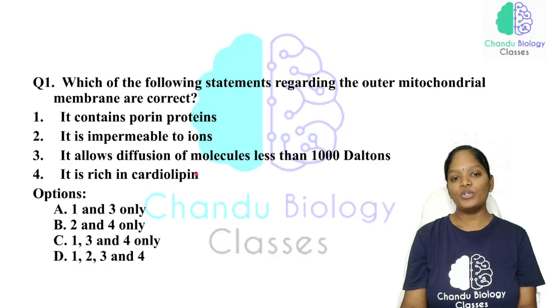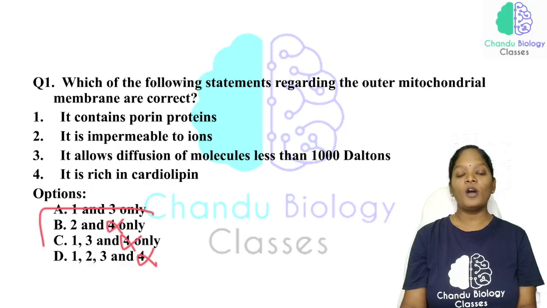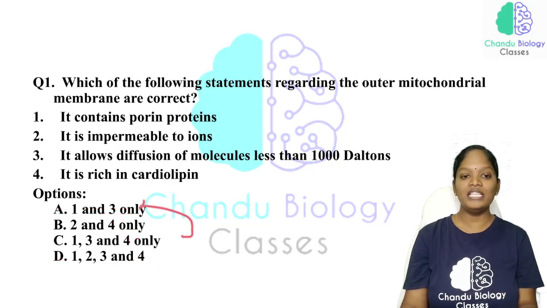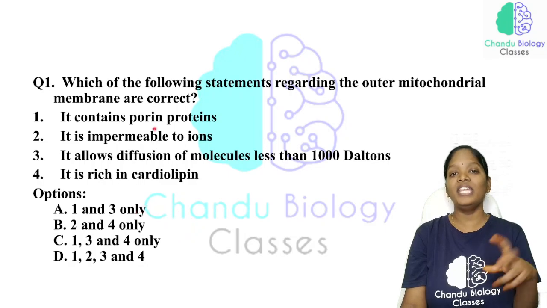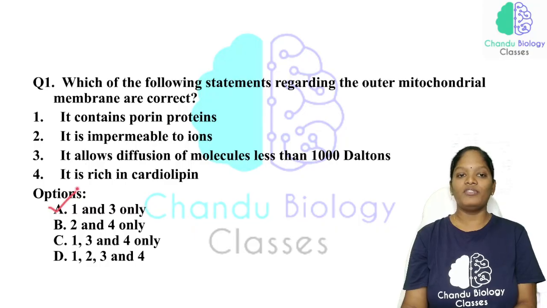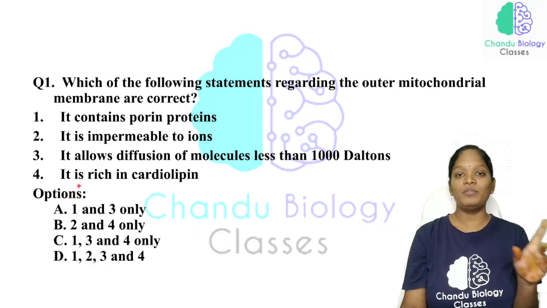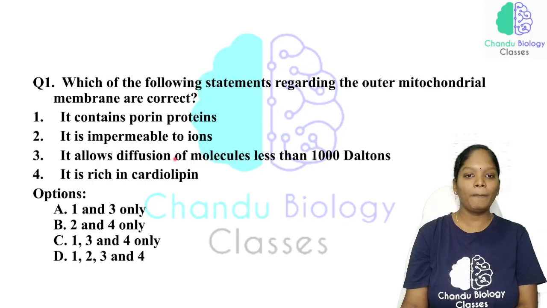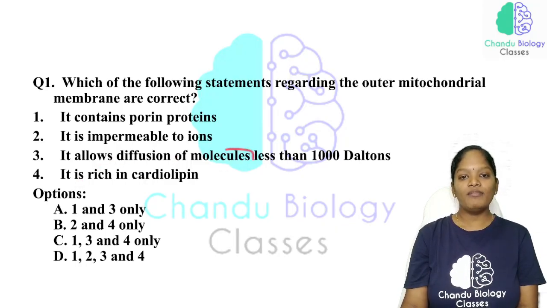So you should know, if you find any one option is wrong, try to eliminate the options. Option 4 is present in B, C and D. So this is the option elimination technique. This can save your time, and you can easily reach the answer without reading the other options too. So the right answer will be option A. Now we are going to study all the statements, but in the exam, to save time, you can use this technique.